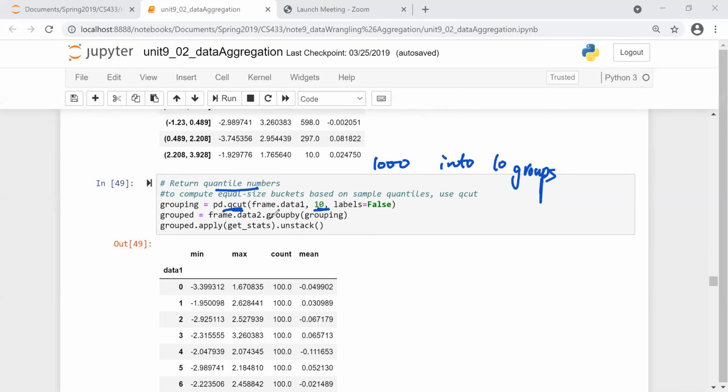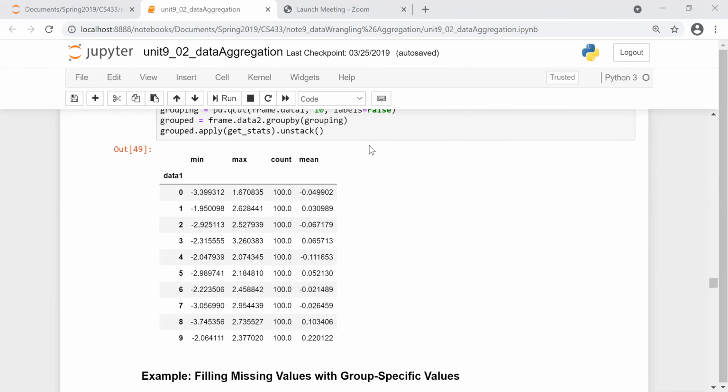Then you group by with this quantile, so you're going to have 10 groups, and each group has 100 items. And this is the aggregated result on the previously original data.